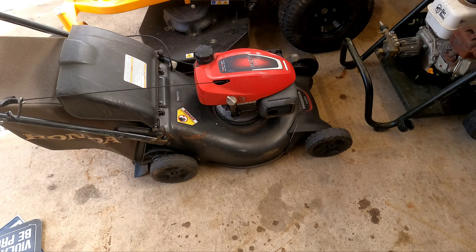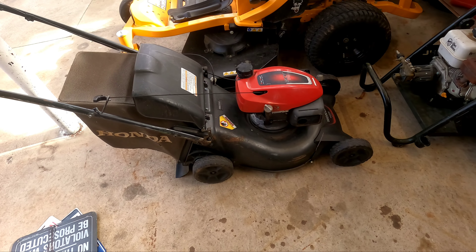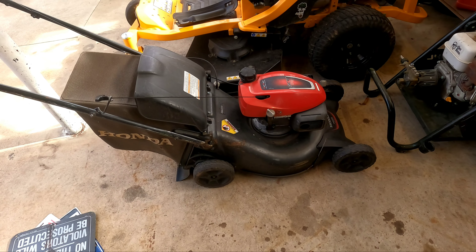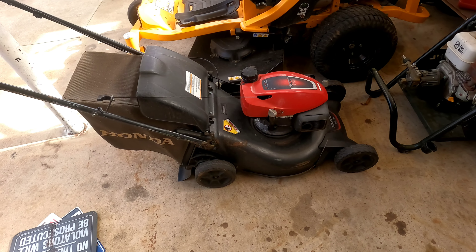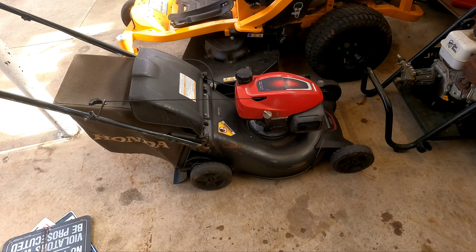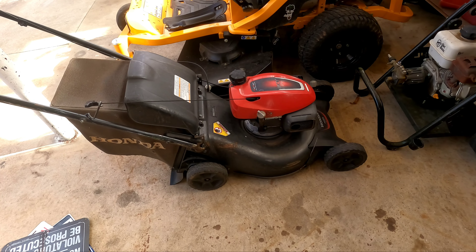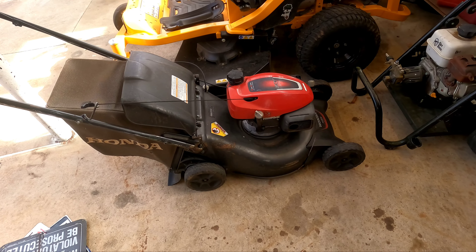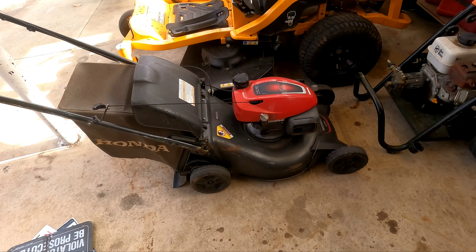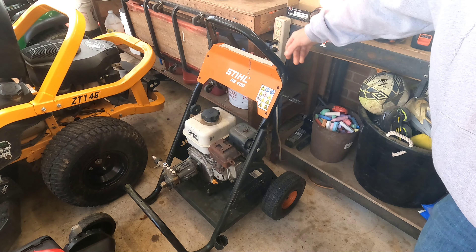The last of the mowing game for Noe Lawn Care — Honda GCV170. Great little mower, great little bagger. We use it for obviously smaller yards and anything we've got to bag up. Even a medium yard, we'll bag it up with that. It's got the dual blade system so it just chops everything up and throws it in the bag for you. If you take the bag off and want nice lines, you can do that as well.